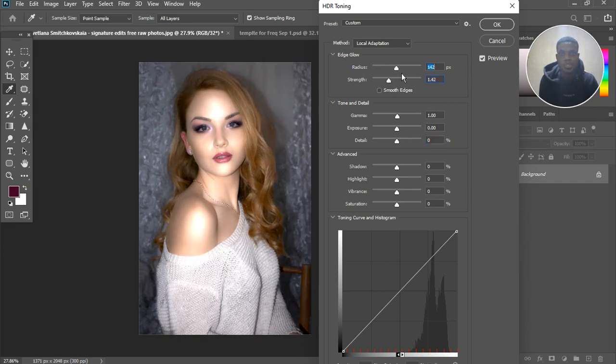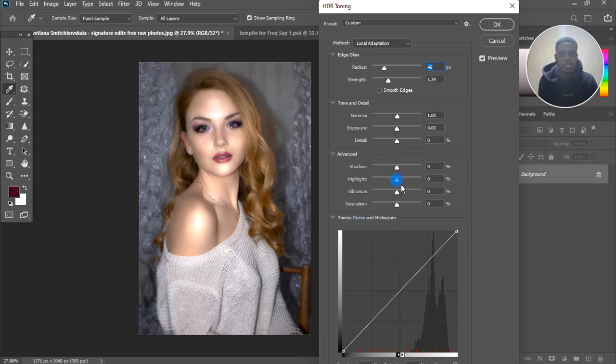For the radius, I'm just going to increase and decrease it to where it's focused on the highlight alone. Somewhere around there. The edge, I'm just going to bring it back a little bit. I'm going to leave it at 40. Yeah, 40. Then this is where we need to correct.